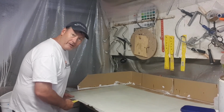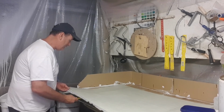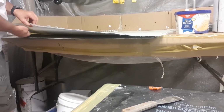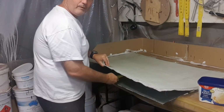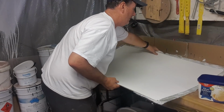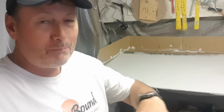Remembering this isn't cured yet, this is only just gone off, so it's still very, very green. But basically sliding this in between the surface here, and I've got a perfect surface under here. Okay, so that's now off the mould effectively, and I've got a perfect white gel coat finish. Pretty happy with that. That's half an hour's work, and I've got the exact material I need to wrap around my mould here.